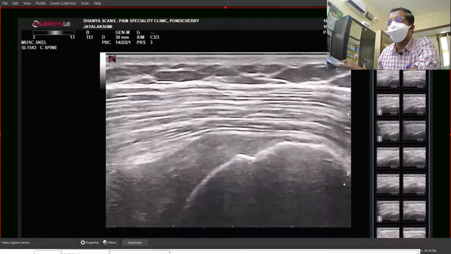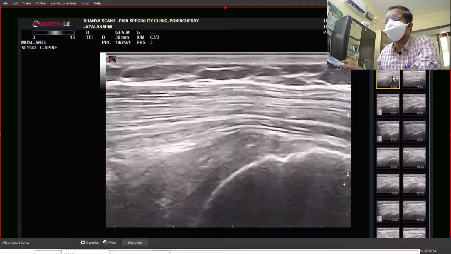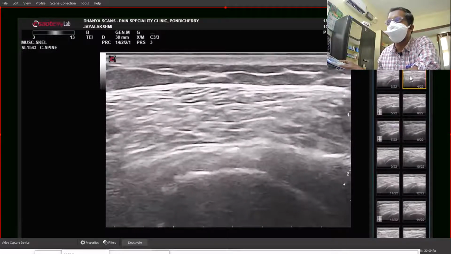As always, trying to move the probe anterior to posterior, try to examine the complete thickness of the supraspinatus there. There are a bit of fibers, whether these are stable, united fibers along with the myotendinous junction, needs to be examined by stress maneuvers, right? Now, examining the same tendon on the short axis, the long axis and short axis views assume importance. This is a bit obese patient, so not much could be examined.